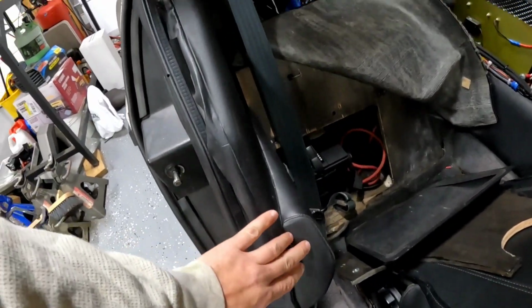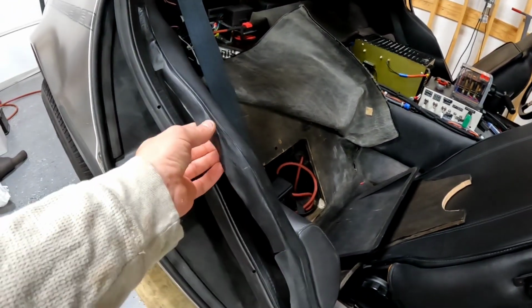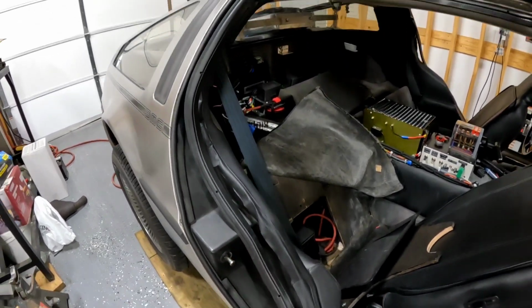I got the rear speaker panels in. Now they need to be glued. This is an excess vinyl they come with. It gets wrapped around the fiberglass pontoon, glued, and then the seals go over top of that.